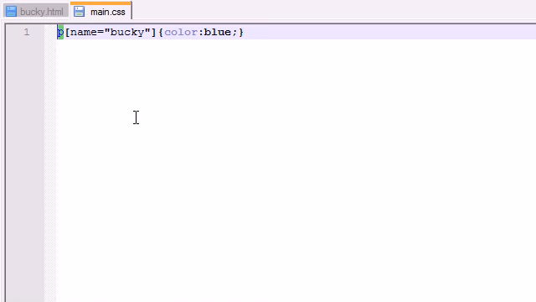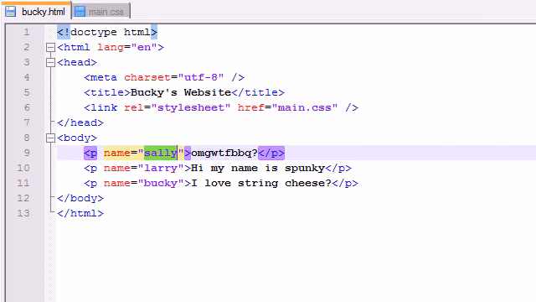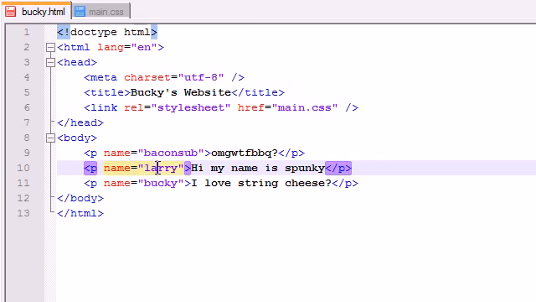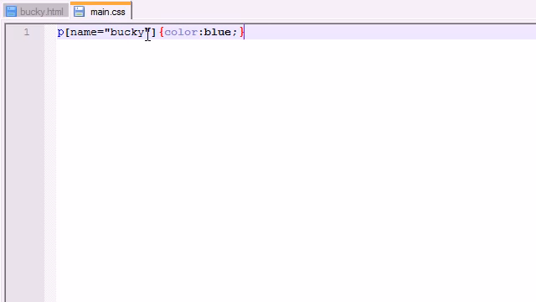So I guess since I have time, I want to talk to you guys about one more thing, and that's using regular expressions in CSS3. So let me go ahead and change the name equal to, let me think of some good examples. Okay, bacon sub, and my bacon and OMG bacon tuna. So I actually did pick those names for a specific reason, and you're going to see later on. So basically, in CSS3, you can use something called regular expressions, and you guys may know about regular expressions from before, but I'm just going to go ahead and show you guys an example.